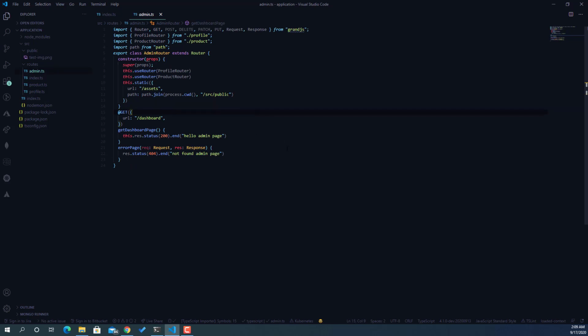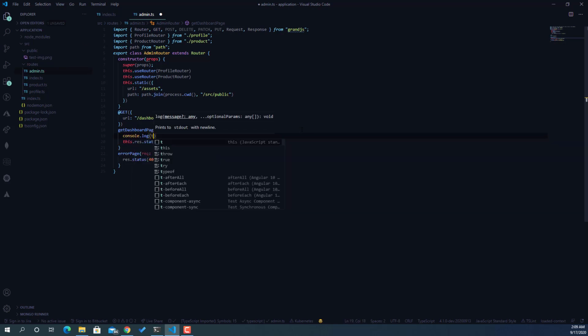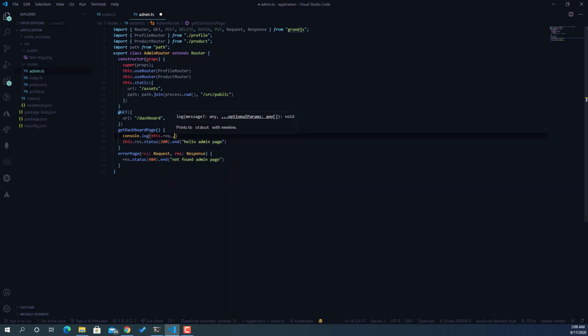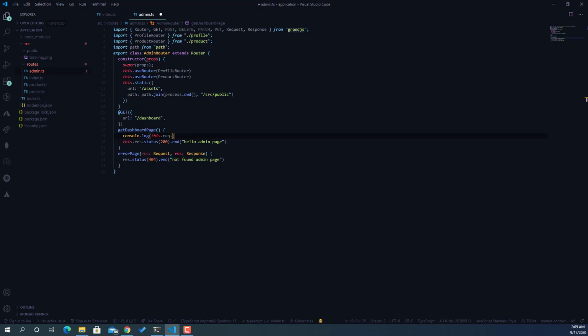And inside the dashboard definition here, I want to access it, so I can console.log this.request.middleware, the name that I defined here, and see what will happen.